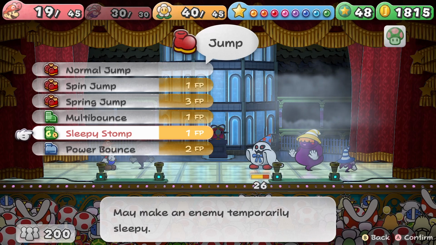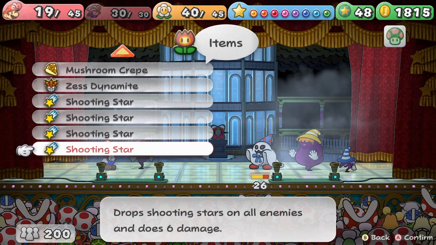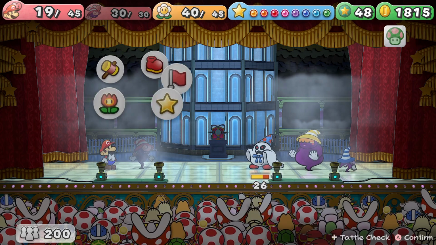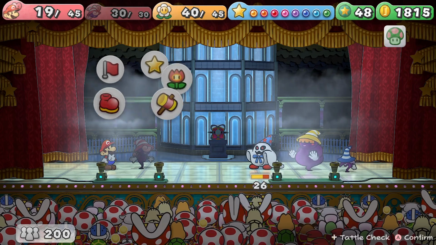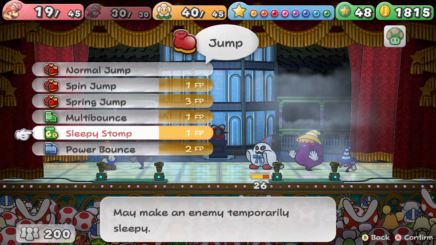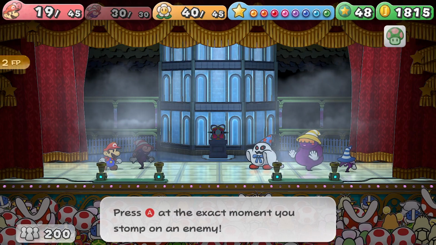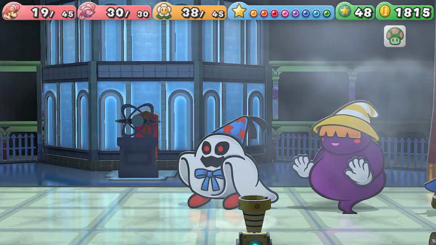Can I put Duplis to sleep? I don't know. I always ask that question. Let me see. What kind of items do I have? I can stopwatch. I'm saving the trial stew for the final boss, for Joey or Goombella. But let's do a little bit of power bounce. No. Put him to sleep. No. Let's just finish this guy off. Get him. Oh, I forgot about the fog.